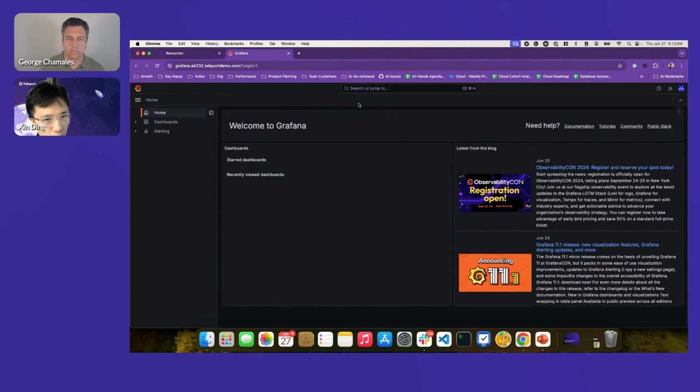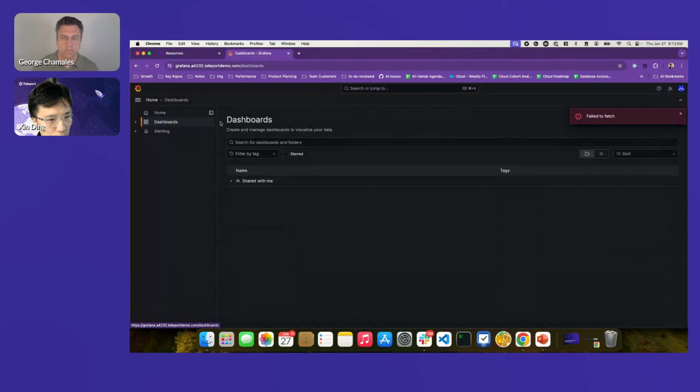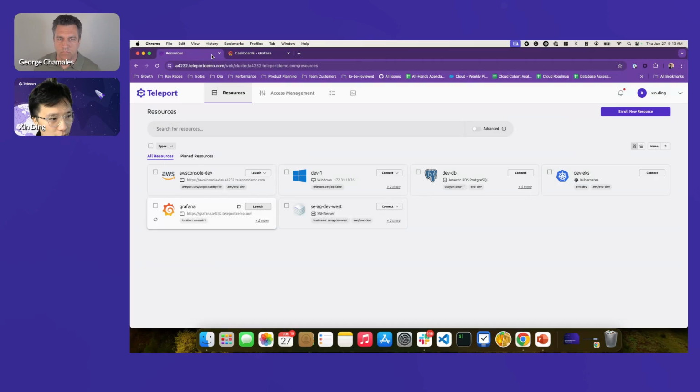So we're logged in as this user to Grafana, and we can do whatever we need to do with regards to telemetry here. So the key takeaway is that admins can easily and securely manage all of their infrastructure in a single place, and users can easily and securely access all the necessary infrastructure they need through the same platform. All right, back to you, George.